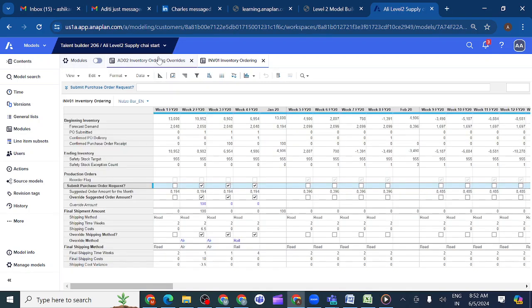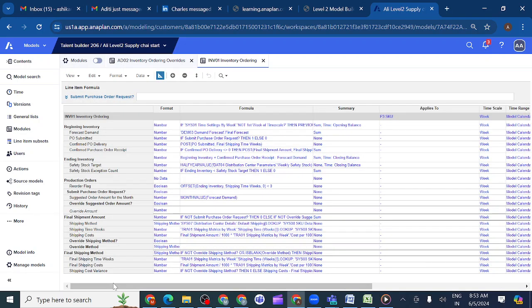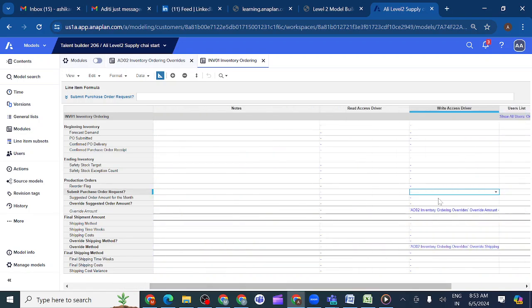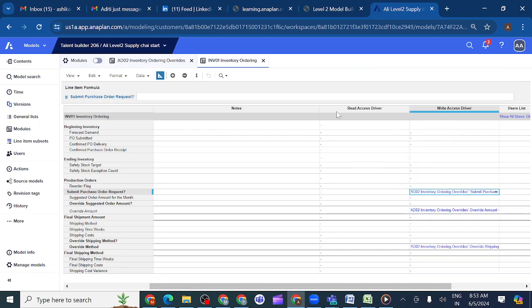Then we need to apply this boolean formatted logic whatever we have created, we need to apply in the access driver module. We should apply here, add submit purchase order request.